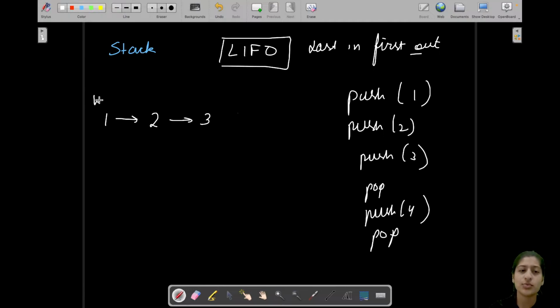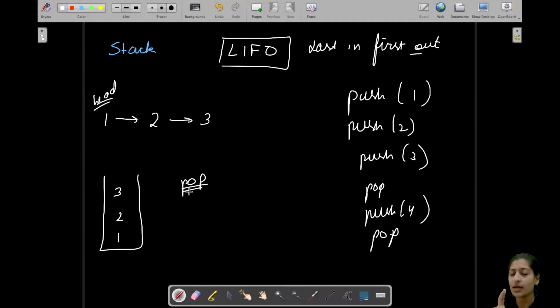You know this was the first data that I pushed in. If it was a stack, you pushed 1, then 2, then 3, and now I am asking you to implement the pop operation. Ideally this 3 should get removed from the top of your stack. What will you do now? Whichever node you want to remove from the stack will be present at the end of your linked list as the tail node.